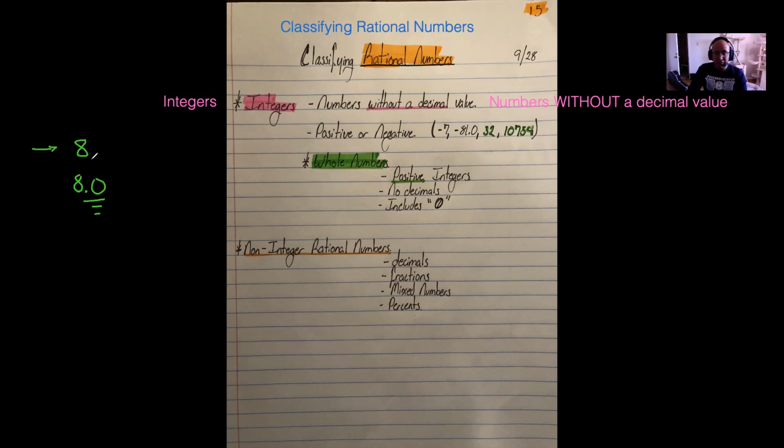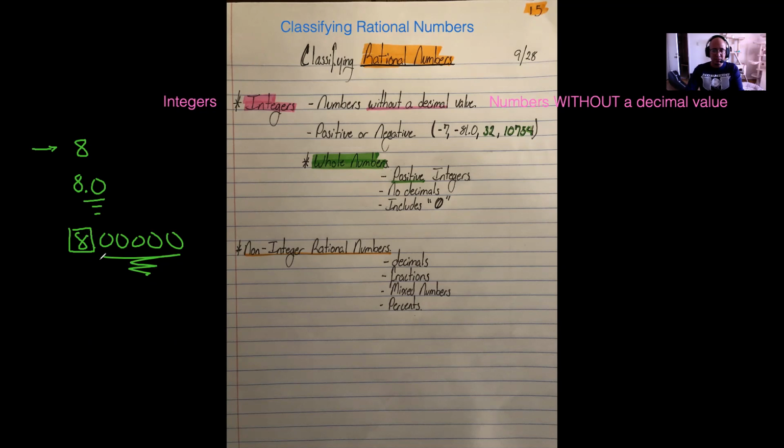But it does have a decimal. It's right here. And that's the same thing as 8.0, which is the same thing as 8.00, which is the same thing as 8.000, meaning there is no decimal value. This is all that really matters as far as its magnitude, its value. So therefore, 8 is, as it is, 8 in the ones place, that is an integer. 8 is an integer. It does not have a decimal value.